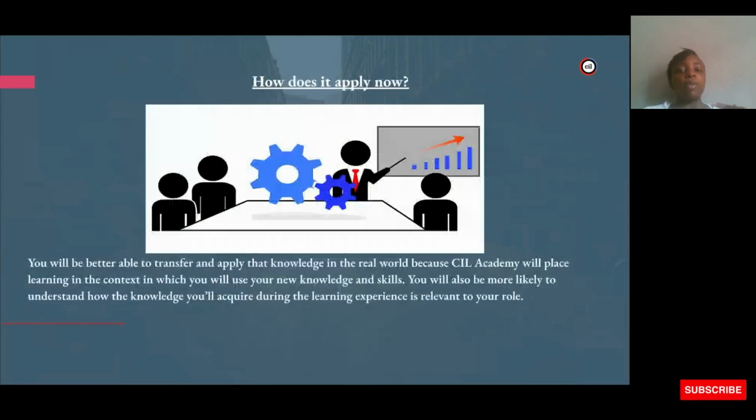Learning contextual learning with reinforcement will actually help you to remember these things faster. It will store in your short-term memory. It will store in your long-term memory, because you'll be able to remember that, oh, this is what I learned, this is the example that was given, they related it with this particular example. Now when a particular situation occurs, you can remember this was taught and they related it to this thing, and if something similar happens when you're in the real world, you can see that, oh, I was taught, and you quickly remember.